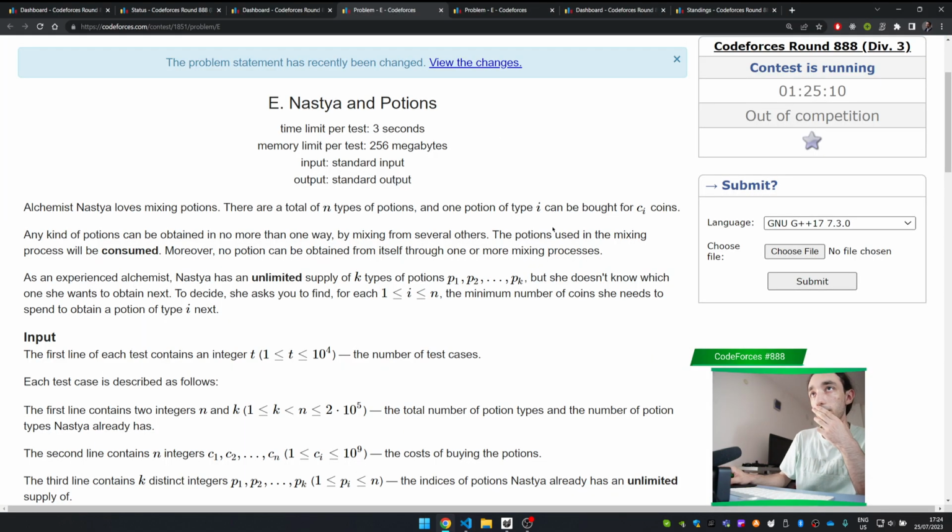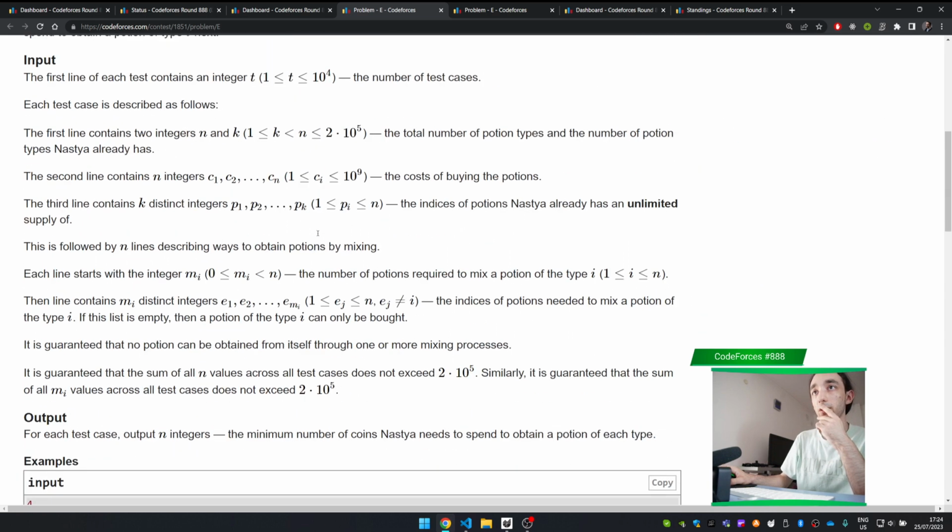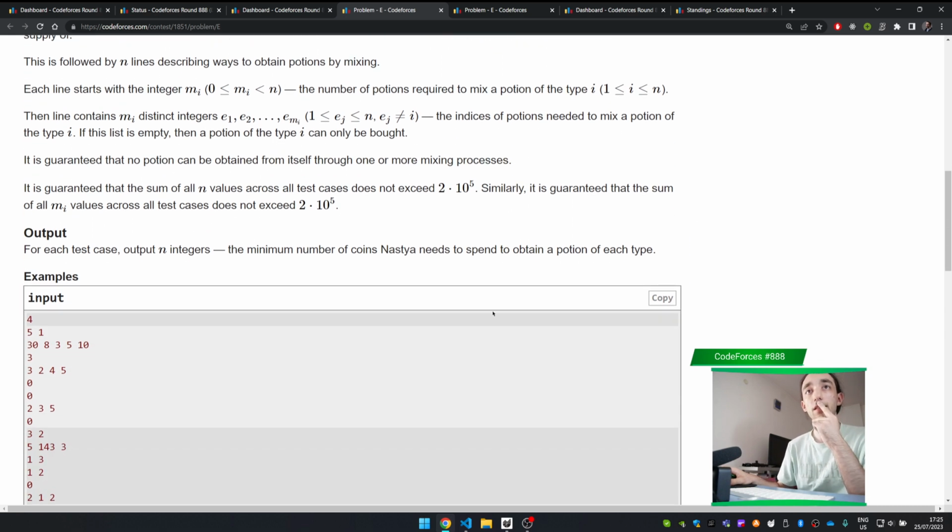Each potion can be bought with CI coins. Any kind of potion can be obtained in no more than one way by mixing several others. The total number of potion types and the number of potion types Nastya has.